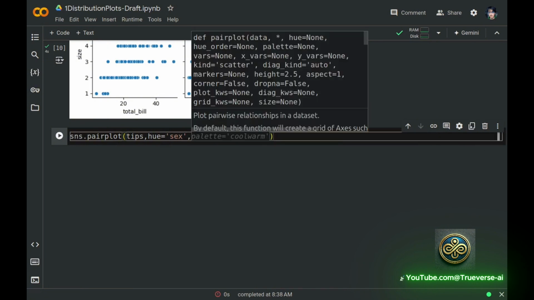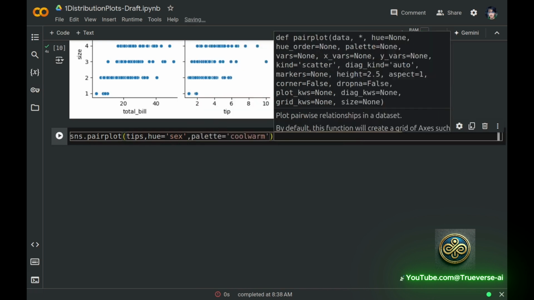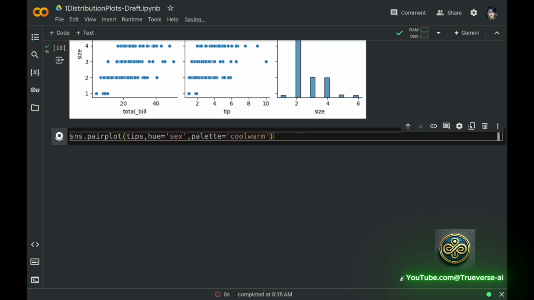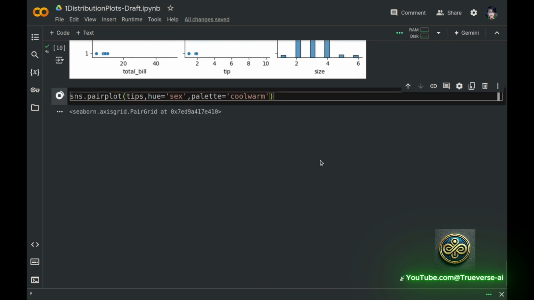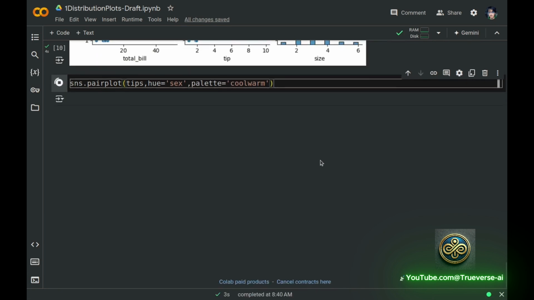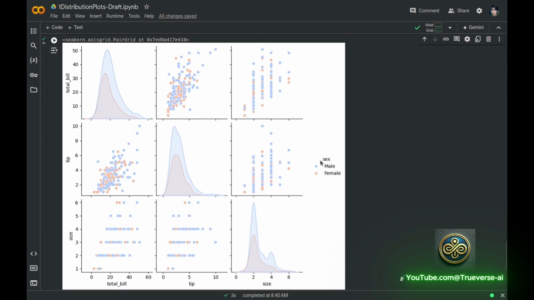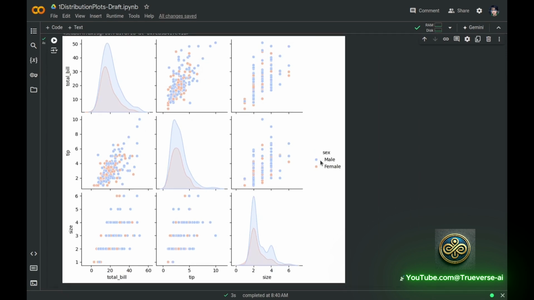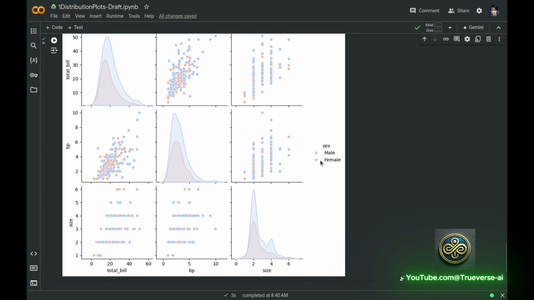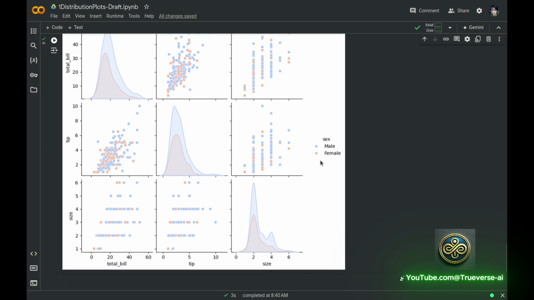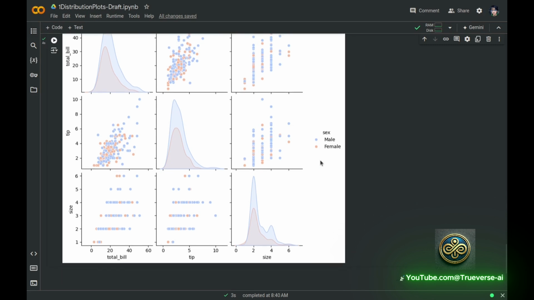Pass in this parameter, and well, this one is good. So now we've used the hue parameter to separate the data by sex, with different colors representing male and female customers. This gives us a deeper insight into how the data behaves across categories.